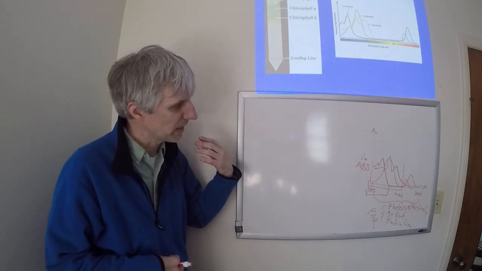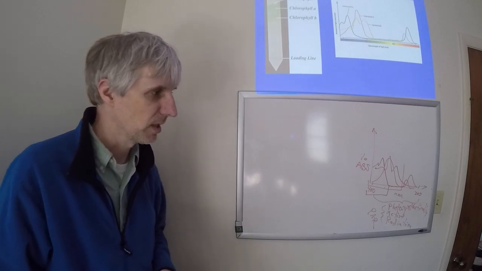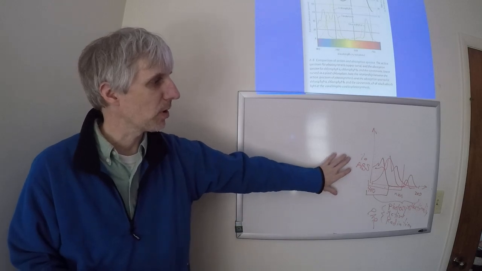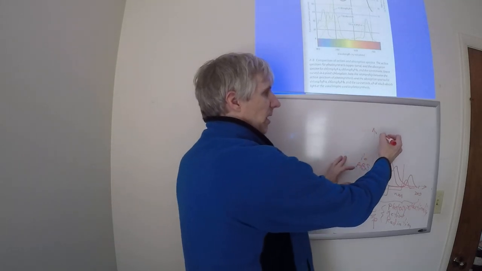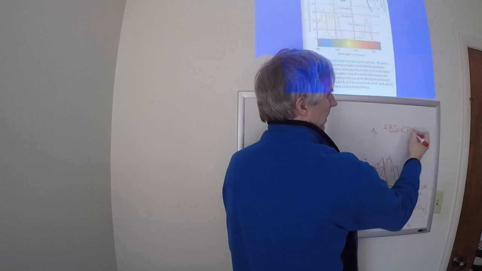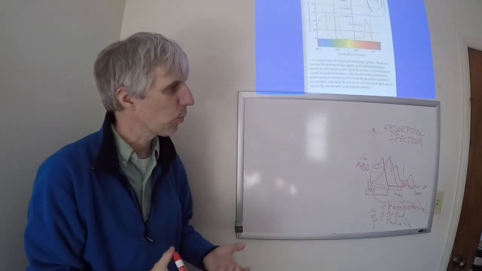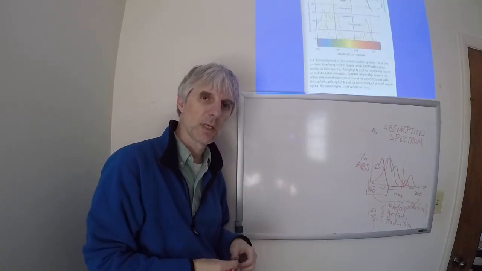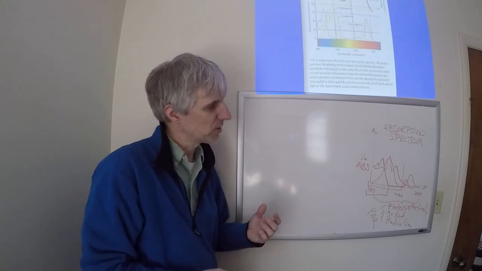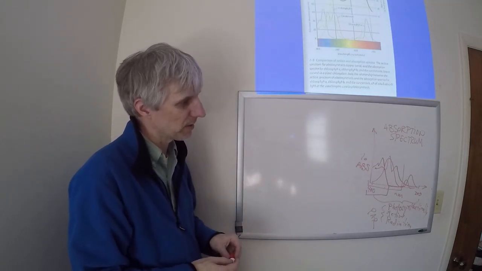Now the question is, are these pigments involved in photosynthesis? So to test that, we're going to use a slightly different approach than the one we used here. This approach is called the absorption spectrum. It's giving us a picture of what wavelengths were absorbed by the pigments and what wavelengths are reflected. Now what we're going to try to do is figure out if these different wavelengths of light actually drive photosynthesis.